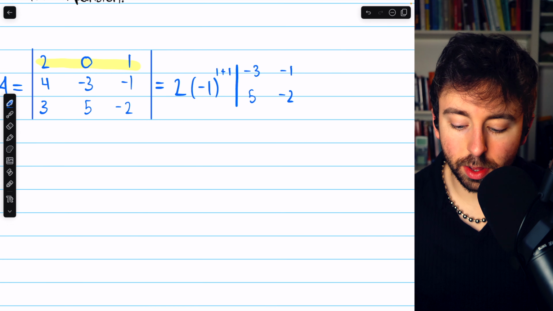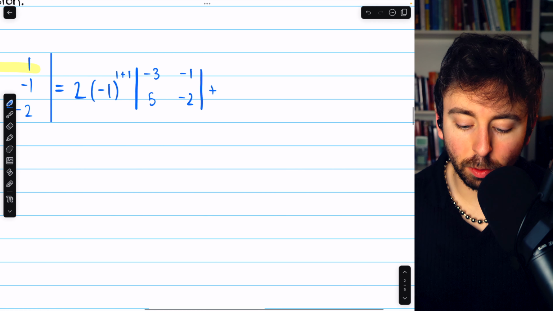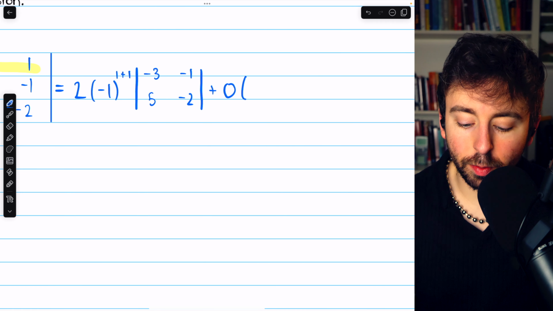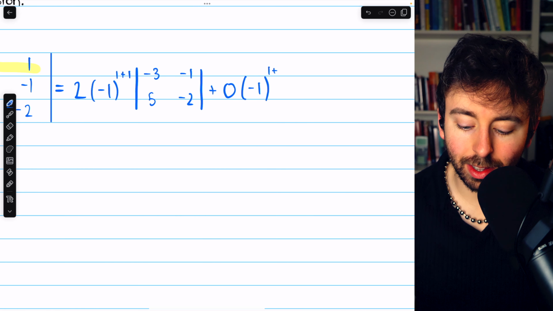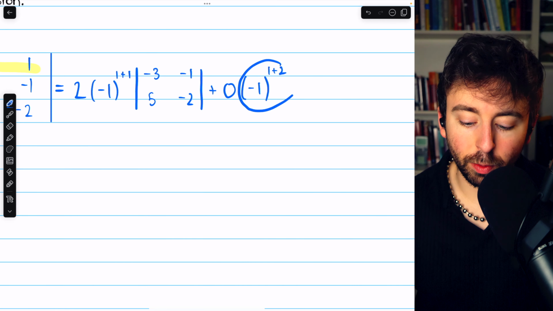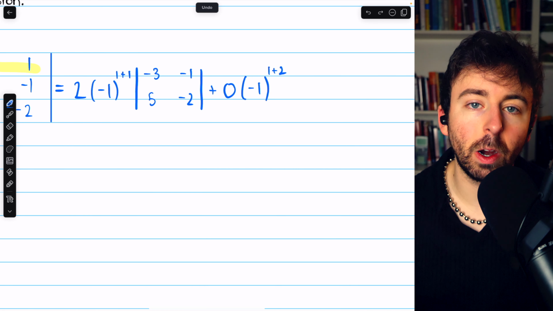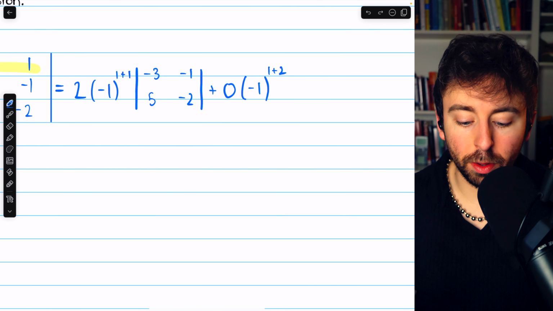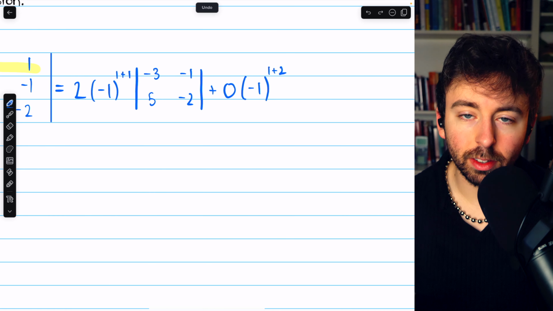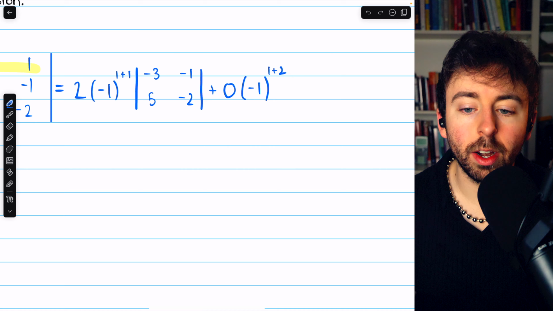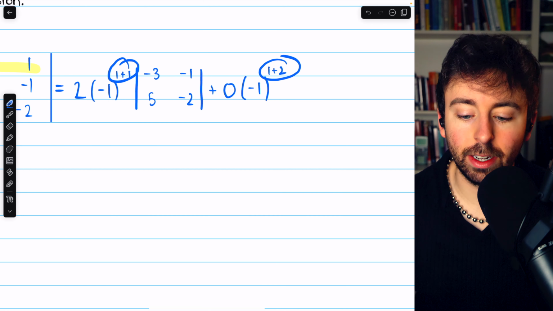We then move on to the next entry in the row, which is 0. So plus 0 multiplied by its corresponding cofactor, which begins with -1 to the power of the row number plus the column number. In this case, the negative would stick around because it's a -1 to an odd power, although in the end this whole thing's going to be 0 anyways. Notice the negatives alternate. The negative was canceled out in the first term, so it's going to be present in the second term. It's going to cancel out in the next term, and so on, because the row number plus the column number will alternate between even and odd.